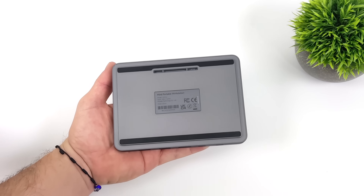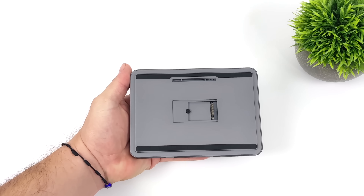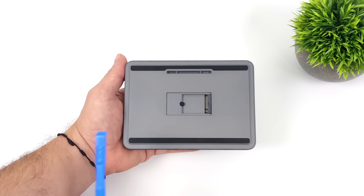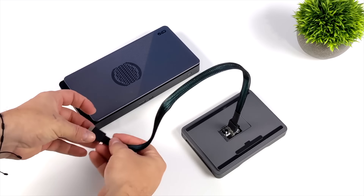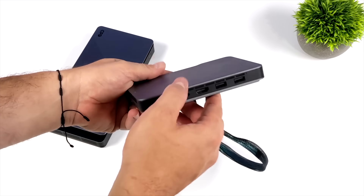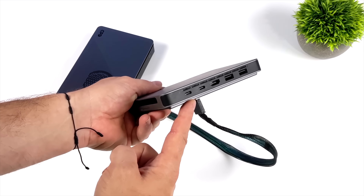This does have an internal 2230 M.2 SSD right out of the box, but there's also a little hatch on the bottom which will support another M.2 SSD. The internal one is PCIe 4.0, while this external slot is PCIe 3.0, so we're not going to get the same bandwidth. But I have done some testing with an Oculink GPU — I've tested out the GPD-G1, which has the Radeon RX 7600M XT, and when it's paired up with the Kodos Mine, this thing puts out some amazing performance.